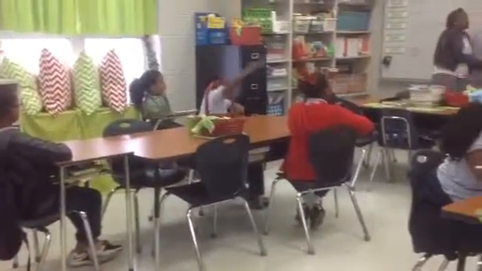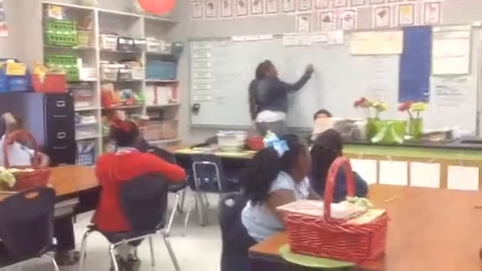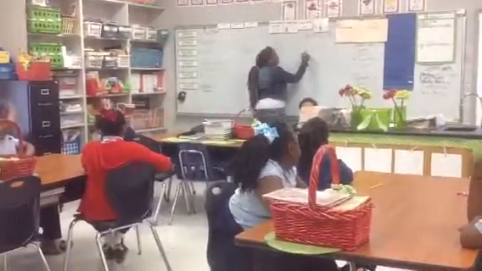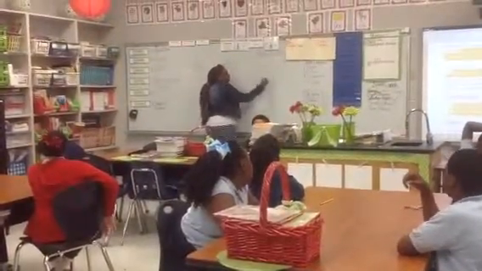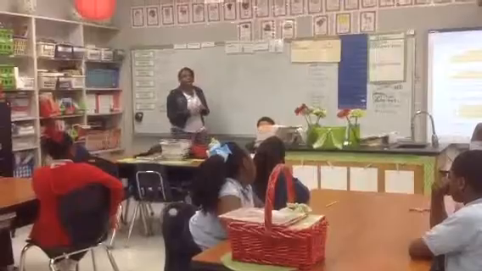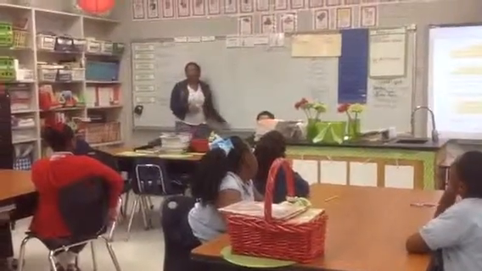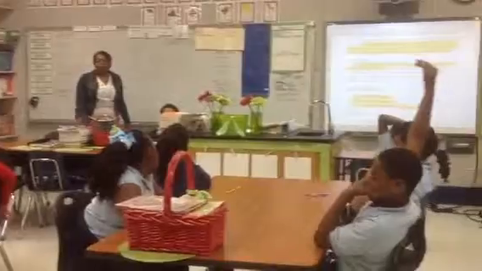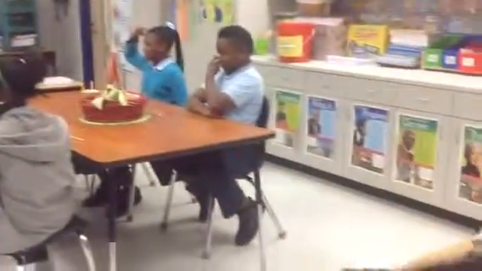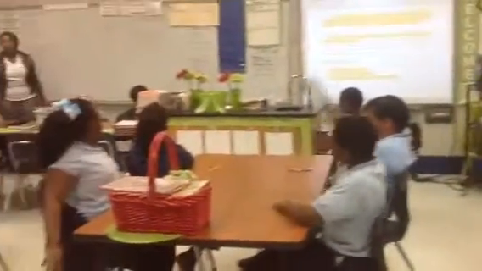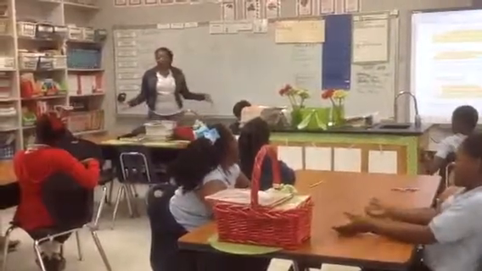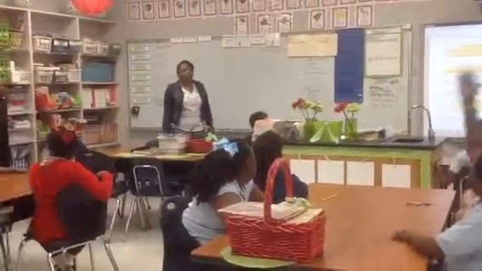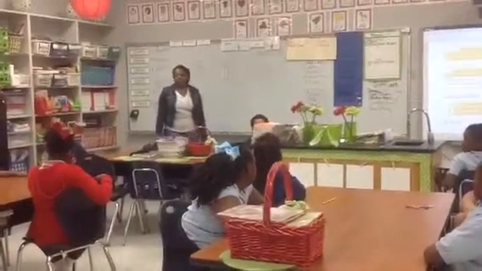Remember, our odd numbers are anything that's not even. So if I had 1, 2, 3, and 4, we know that our odd numbers will be the 1 and the 3. So I want you to give me an odd number that is also a composite number. Taniro. 7. Okay, 7 is an odd number, but is 7 a composite number? No, because the only way we can get 7 is if we multiply 1 times 7. So I need an odd number that is also a composite number.